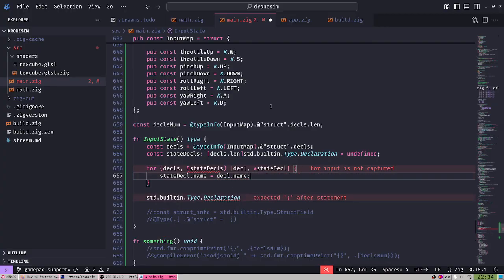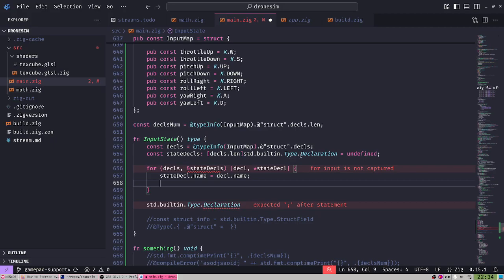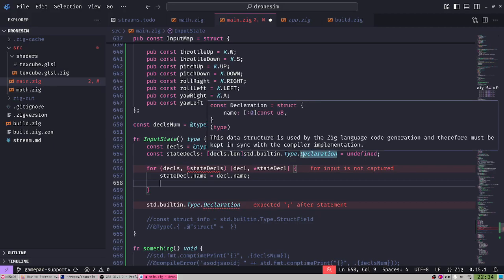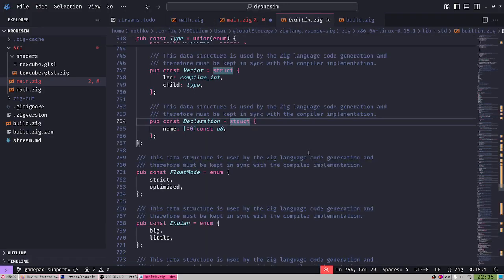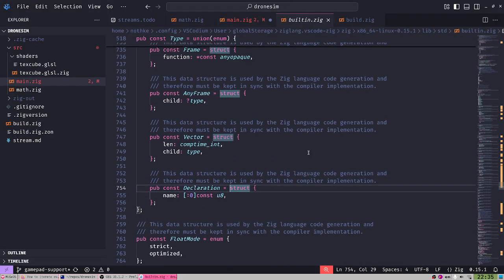And well, how do we define a type of a declaration? This data structure is used by the Zig language generation that must be kept in Zig. So how do you exactly this data structure? Okay.